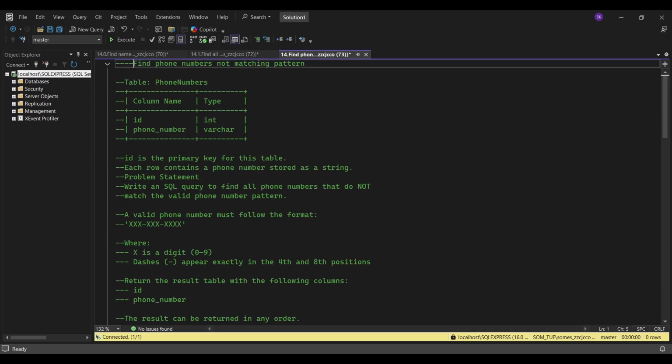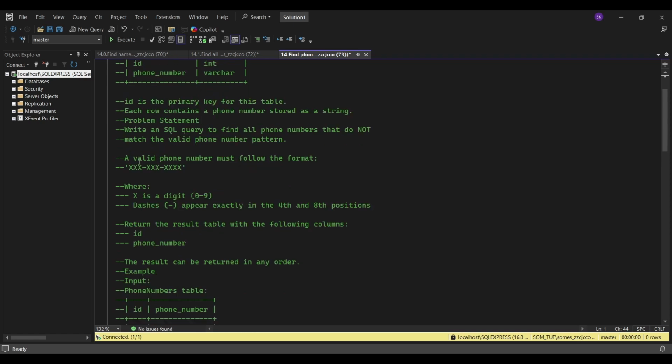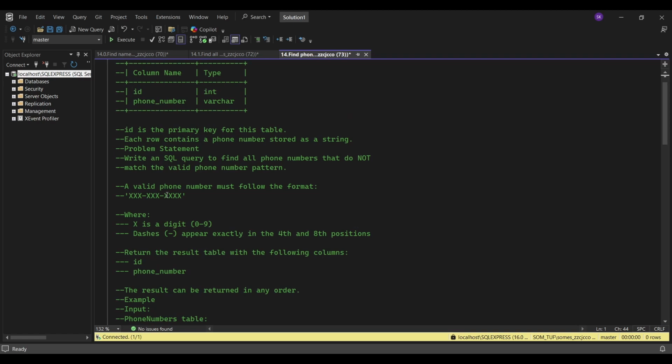This is to find phone numbers not matching the pattern, right? Again, let's read the statement. We have a table called phone numbers having ID and phone number columns. Then we are asked to write a query to identify the rows that are not having valid phone numbers, right?